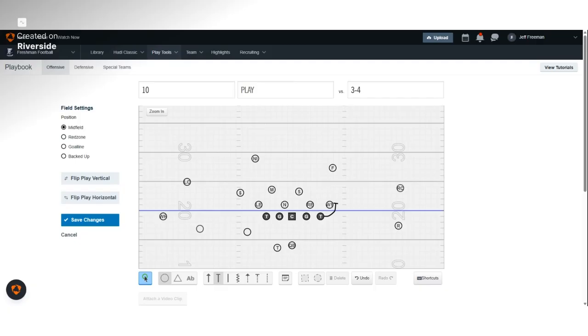So outside zone, however, evolved from stretch. If you want to think of it this way, we want to threaten the perimeter, but we want to be able to have a vertical cut. So press wide, cut vertical. Similar path to stretch, more controlled aiming point. Running back reads the force defender, and the cutback lanes are emphasized. O-line uses reach, rip, and run. Again, whereas before they were literally trying to reach to get to the edge, now they might reach, rip, and run up to the next level. And so then that way they can create a lane.